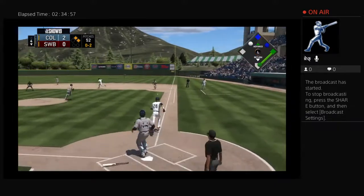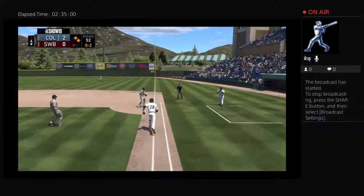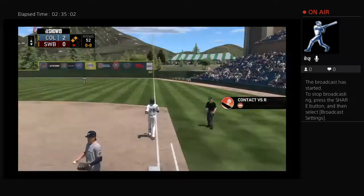Grounded softly down the line toward first. And he'll just step on first here to take the sure out.